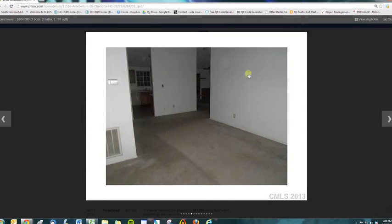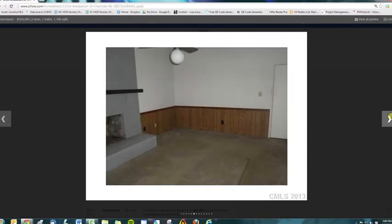Needs to happen. Looking in here, I would look at seeing if there's sheetrock behind this wood right here. If so, take it down to the sheetrock, quick and easy. If not, we can just paint this. Make it look like a nice wainscoting on the bottom with a chair rail. It would look really nice. I might even consider painting this, depending on the quality and the color inside, how it looks. But it's a very dim gray, more of a neutral tan or a white or something to make it look a little bit nicer. Might help.